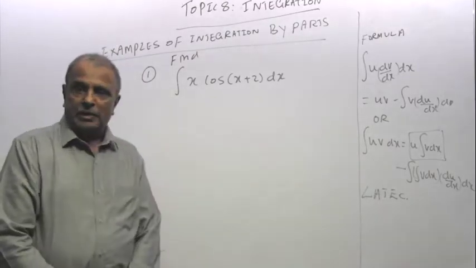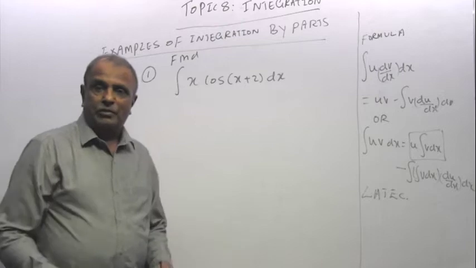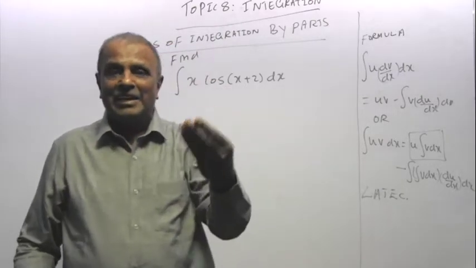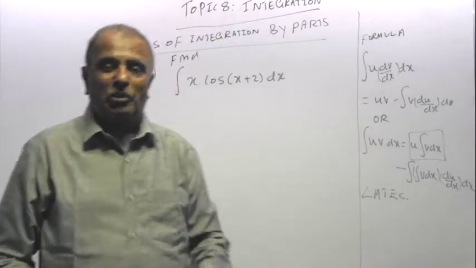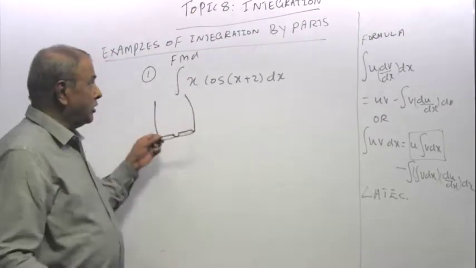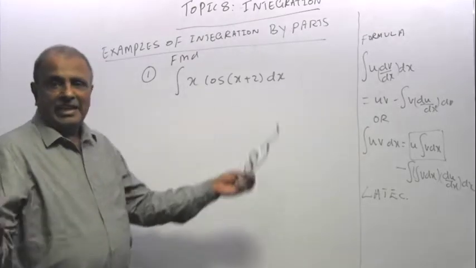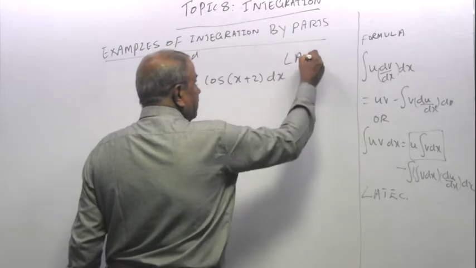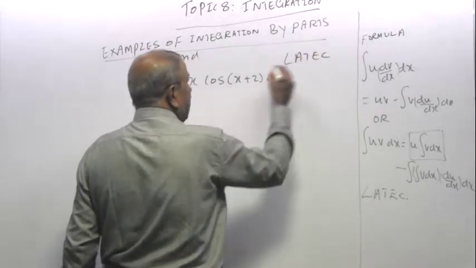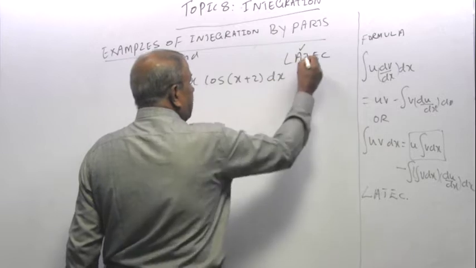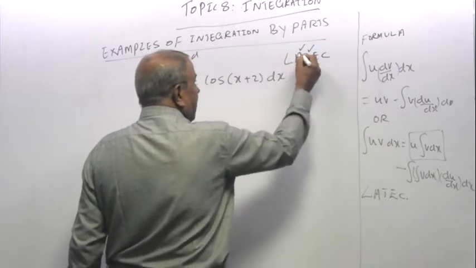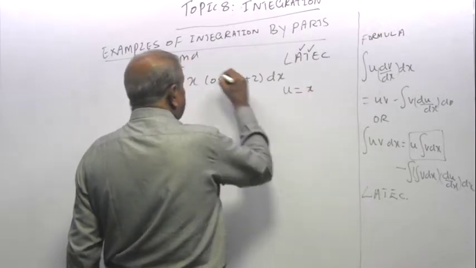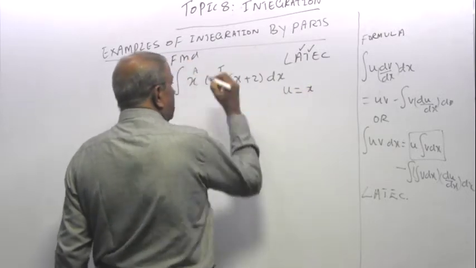It's not a rational expression. It's not a pure trigonometric function. So I have exhausted all the possibilities. Then you say, yeah, it has to be integration by parts. Even though common sense dictates the moment you see two different functions, it is integration by parts. So I always write this: I have an x which is algebraic, I have a cos which is trigonometric, A comes first, T comes next. So u is x, because this is algebraic, that is trigonometric.